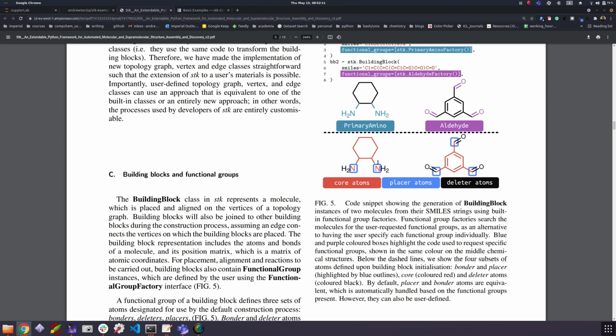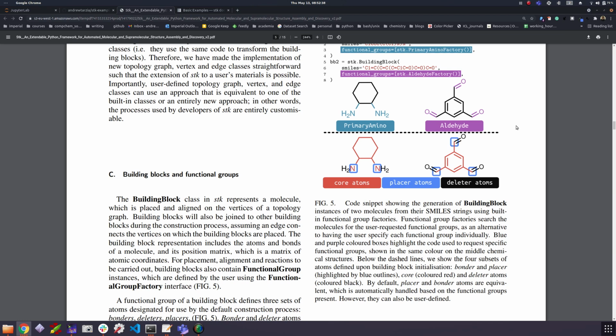We then have deleter atoms highlighted in black, which are set in the default factories to be the oxygens of these aldehydes or the hydrogens of these amines. And then we have placer atoms, shown in blue, which in this case are equivalent to bonder atoms for these functional groups.